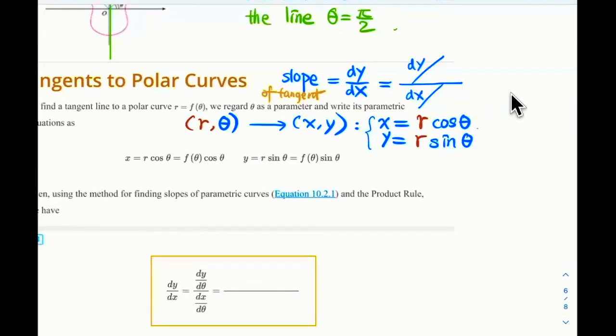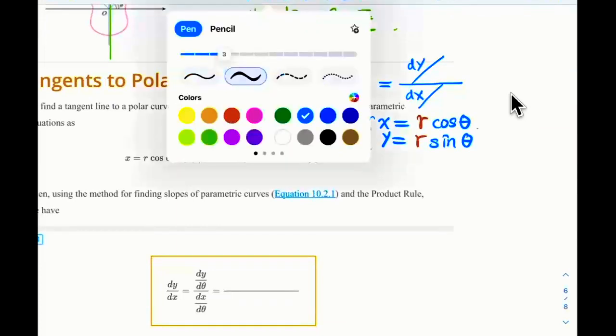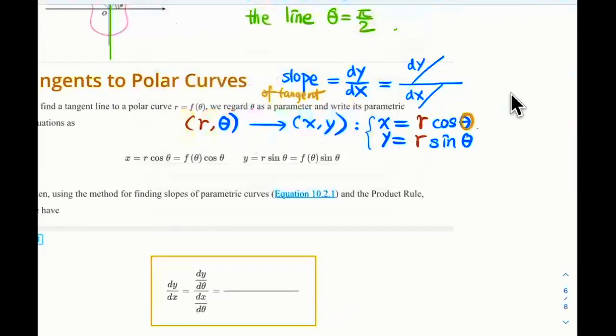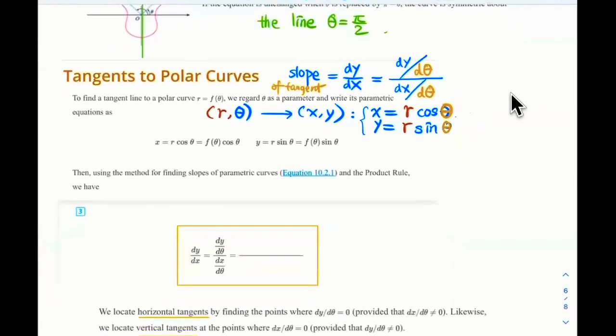dθ, yeah? So let's try this. So the dθ here and the dθ here. So it's dθ and then dθ over here, right? So then we can figure out the slope by using dy/dθ divided by dx/dθ from this equation. Think about that like the parametric equation that we had last time, okay? So that's the idea.